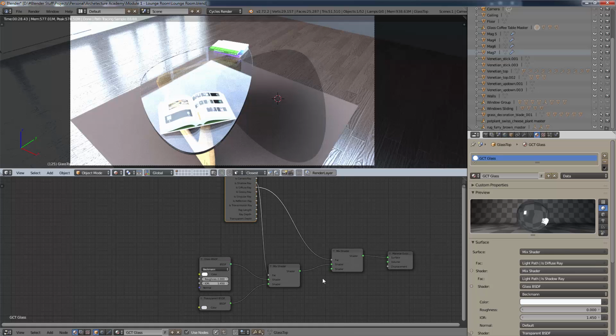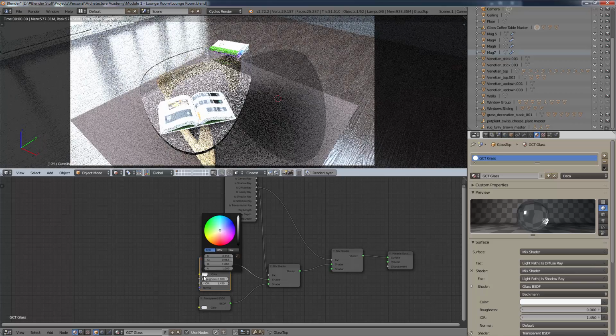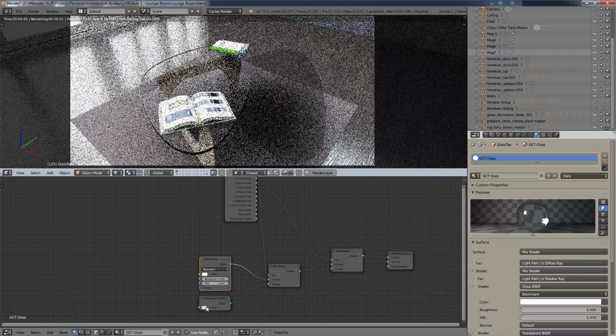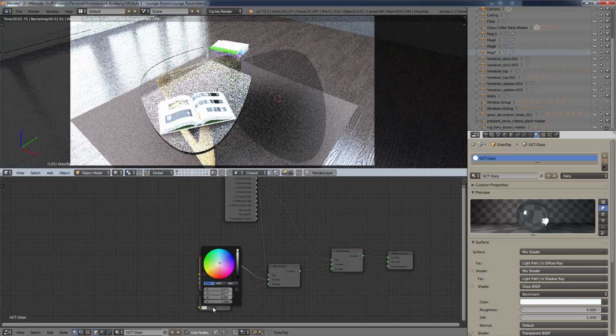And so that takes the ray lengths as your factors between 0 and 1. Your ray length is either 0 or 1. And then you have your glass shader, and the color is almost perfectly white. And your transparent shader, and the value is again nearly the stock value of 0.8 on all the values. And yeah, you have this really nice looking glass.